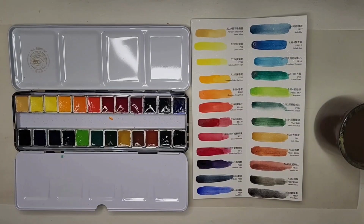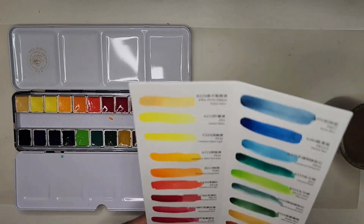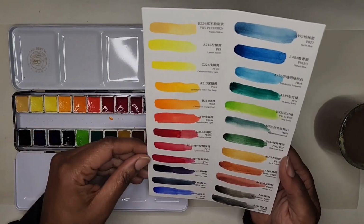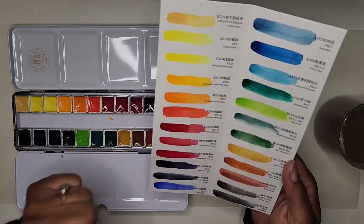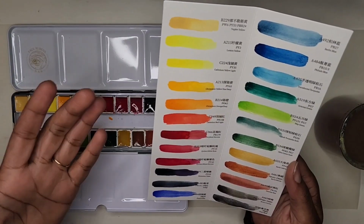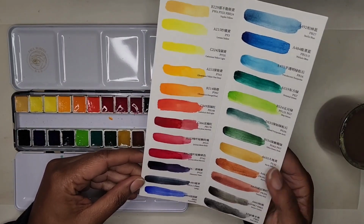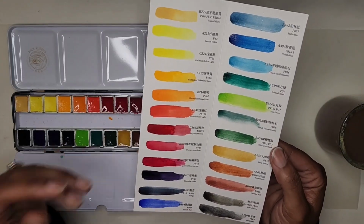Okay guys, this is the beautiful swatch chart, and I really, really do love the vibrancy of these colors. This indigo, it's one of my favorites because I love Payne's gray and it leans more toward that color. I think this is a beautiful May green.